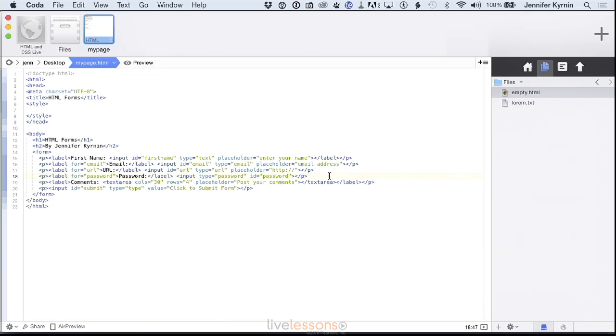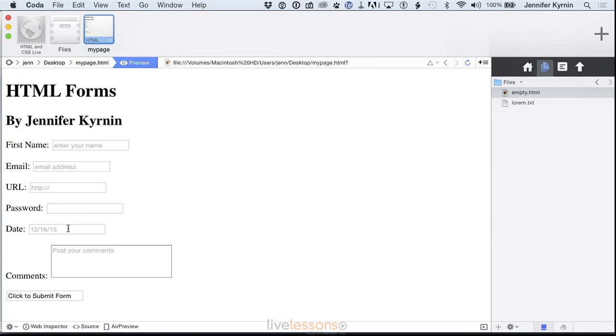There's a bunch of other HTML5 fields that we can add, and they add values and make your input submissions clearer. So here are a few. So first I'm going to add a date field, and you do it the same way. You put in your input type, and you give it a type of date. And I gave it a placeholder with a date in it. You don't have to have a placeholder. The only thing you are required to have are the ID and then the type of date. And then when we save it and preview, as you can see, it doesn't really change how the field works. It's still going to request a date, but this will tell the browser that that's a date.